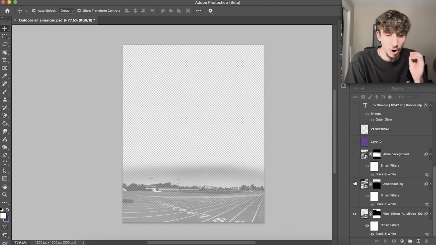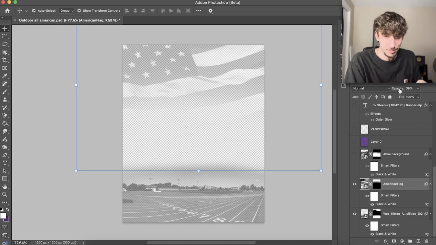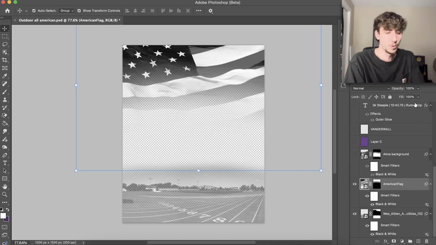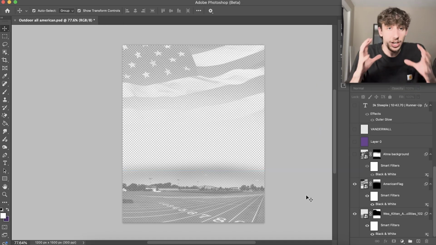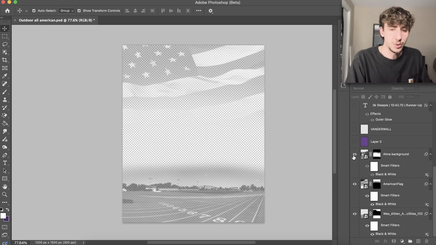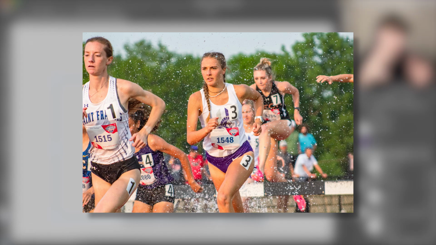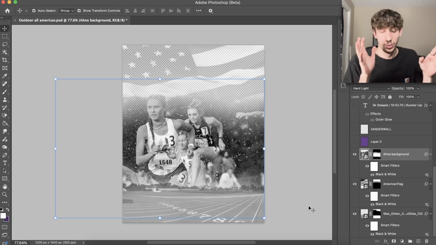This graphic is for All-American, so we put an All-American flag up on top. Pretty cool flag, honestly, and we kind of did the same thing. We lowered the opacity, made it black and white, and then again, this is why high quality photos are going to help your graphics so much. We have this one of her racing that we're gonna use part of the background as well. That is a sick shot just alone. Not even for the graphic, it just works really well.